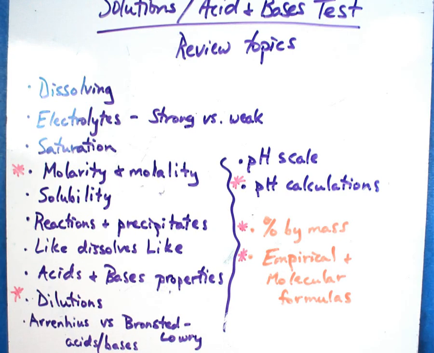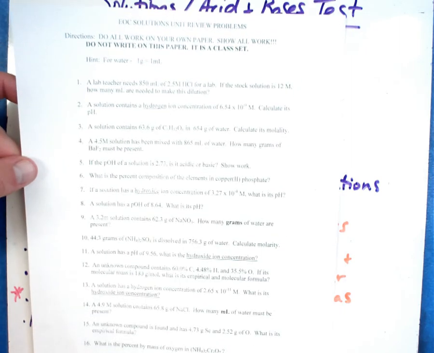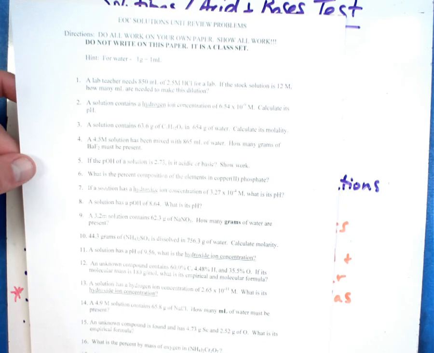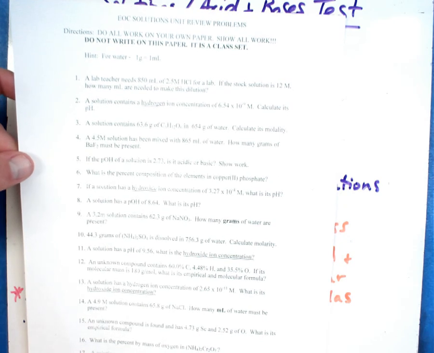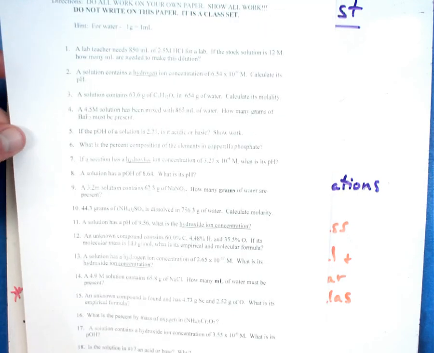All right, I wanted to give you a review for the upcoming test. Today in class you're going to receive the following worksheet that practices all the math for that test. It's called EOC Solutions Review Problems. It practices all the math that is possible on the test. So if you can do all the math, you should do very well.